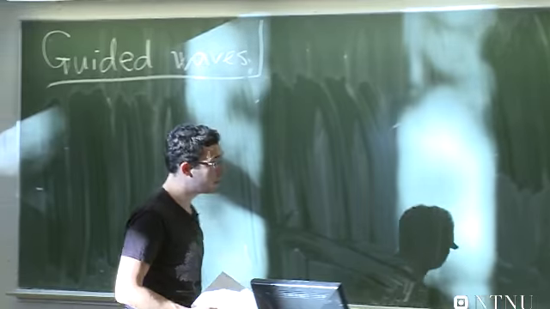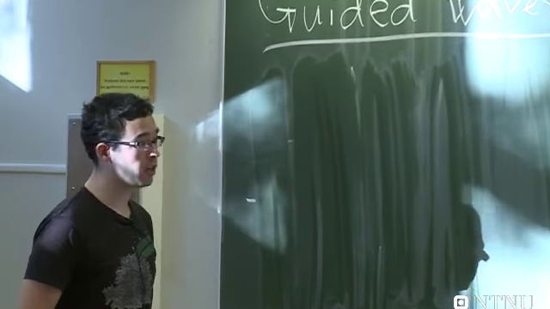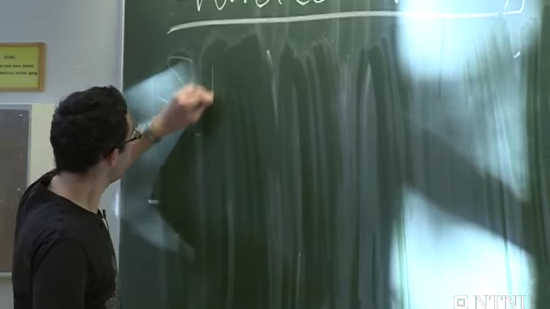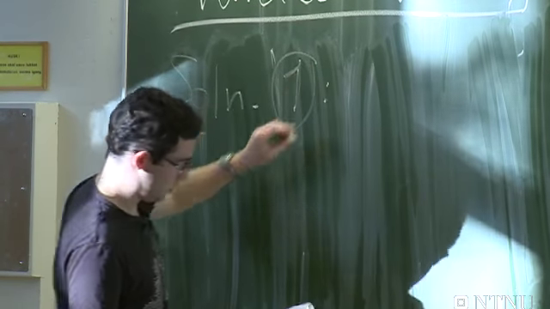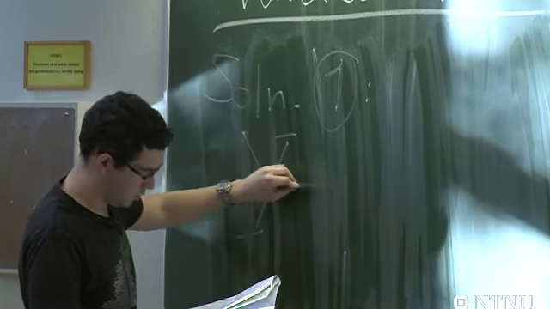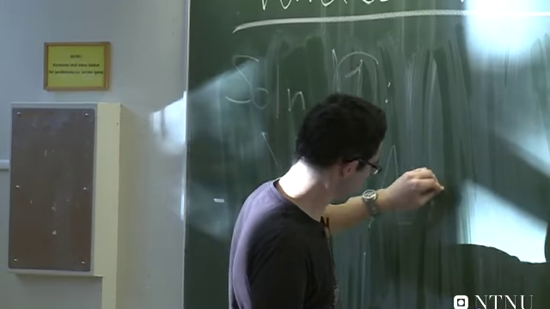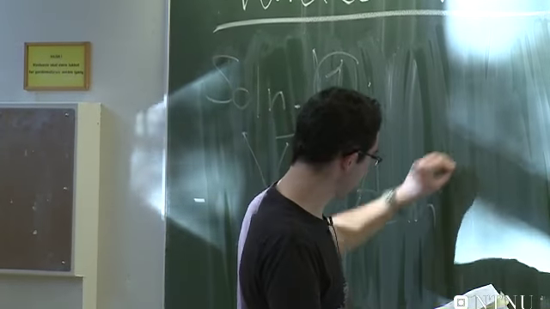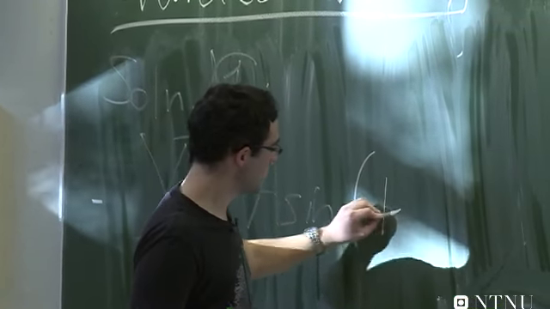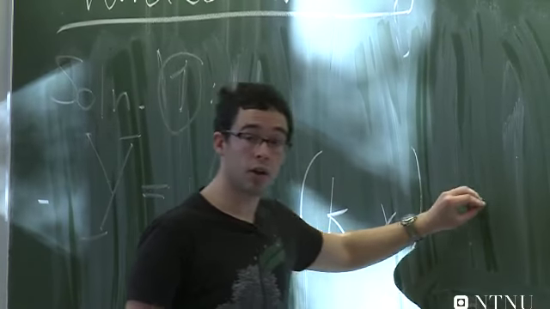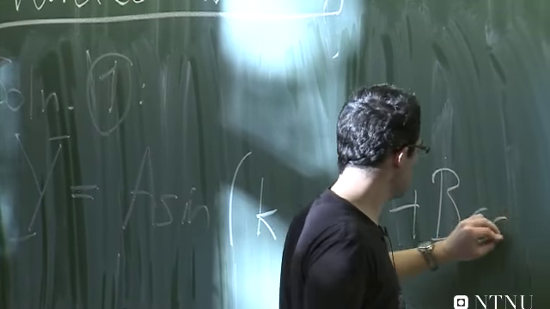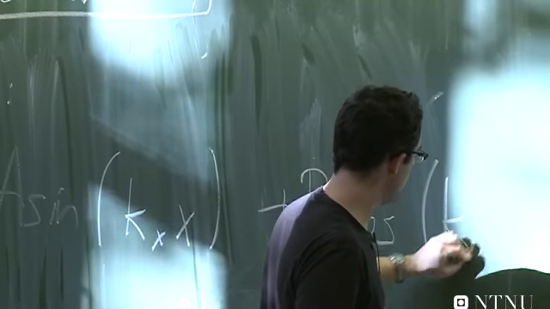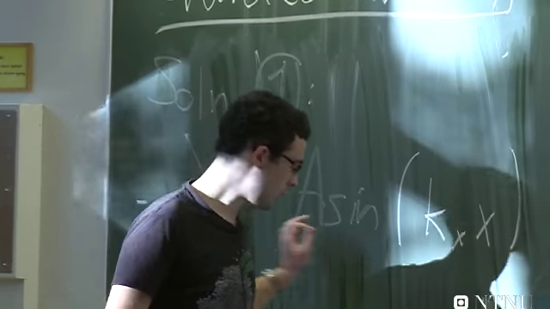All right, now solving the equations. The equation looks like, well, a harmonic oscillator, basically. So I can just write down the general solution of equation 1. And that is that X is equal to a sine of kx x, and then a cosine term, b cosine kx x. And now I need to use the boundary conditions to find out what is b and what is a.